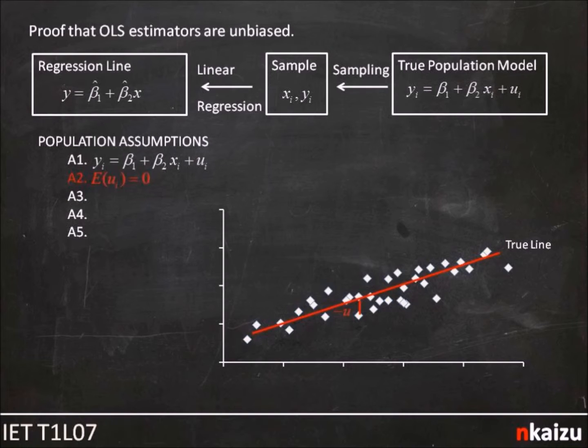This is entirely intuitive. If I asked you to draw a straight line of best fit with a ruler, what would you do? Well, not all the points would be exactly on the straight line you would draw, so you'd have to try and roughly have half the points above and half below. You'd try to balance how far the points were above the line against how far the points are below the line. This is exactly the intuition of A2, where the expectation, the average of the errors, is zero. This is not saying, however, that every error is equal to zero. That would mean all the points are exactly on the straight line, which clearly, looking at the graph, they are not. It's just saying that, on average, the errors should be on the line.